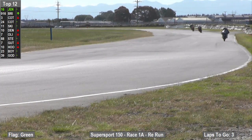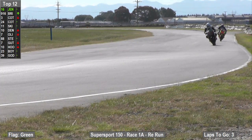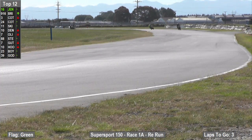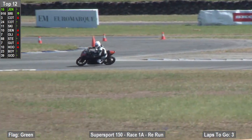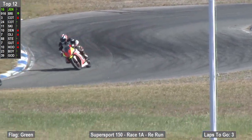Of course, the young man is studying hard, working hard, and looking after life in general. He hasn't got the time or the budget to be into road racing, not a full-time employee, as his big brothers are, and able to afford a little bit more road racing. So here he is doing the wise move and just enjoying his home track, hometown meeting here at Mike's Pero Motorsport Park. Yeah, so we'll keep an eye on that gap.